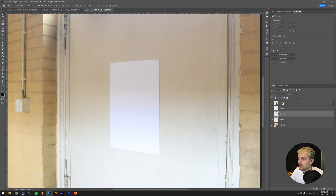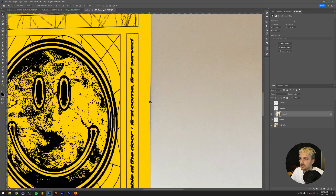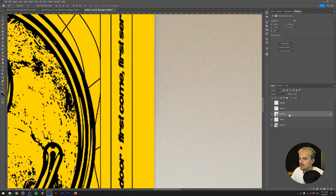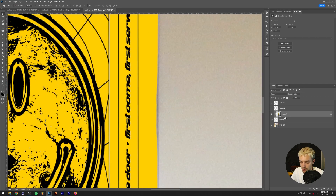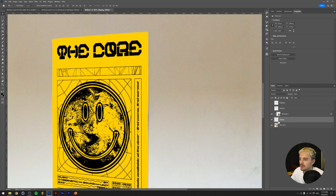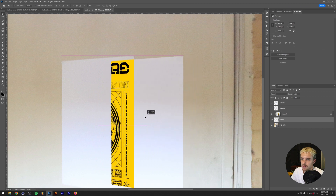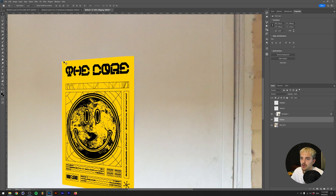Hide the highlights and shadows for now and move the rectangle down below. Make sure the rectangle is clipping — by using the clipping mask, which you can do by pressing Alt or Option on your keyboard and clicking on the line between the two layers. Now our flyer is only visible wherever the clipping layer is. This gets rid of the very hard edges that you could see without the clipping mask.